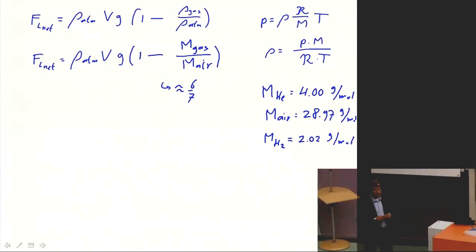But that doesn't happen if it's trapped in a cave. So most of the helium today comes from the United States, where they have caves, where due to radioactive decay, you get helium in the caves, which you can extract. But it's getting less and less. And I wonder whether we will still have helium balloons around in 10, 20 years.